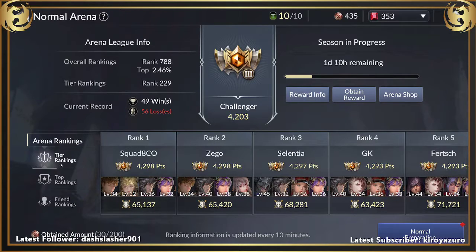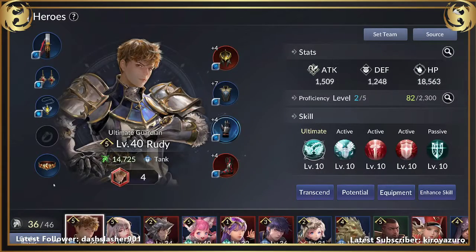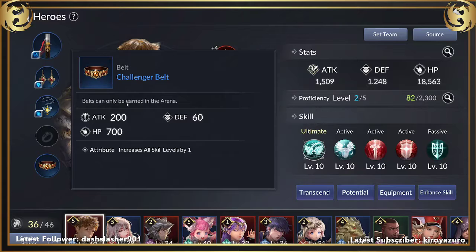Now, the belt is amazing because it's the only piece of equipment that gives you flat stats and also added other things. As you can see, I'm in Challenger, so I get great attack and HP, a little bit of defense, but you also get extra stats like increase your skill level by 1. There's also up to level 4 and increase your passive. Now, these are invaluable, and they're always given at the end of each arena season.